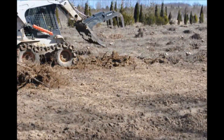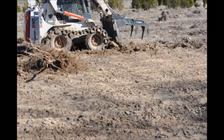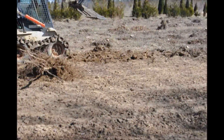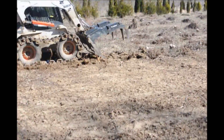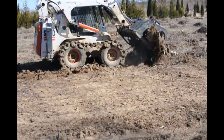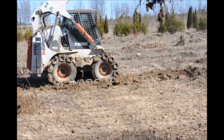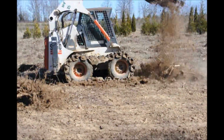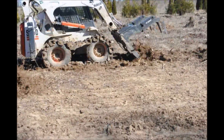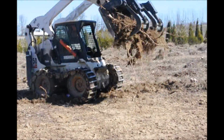In the middle of the winter when the ground is not frozen, we send our bobcat out to pull out stumps from trees that we've cut down. A lot of times we have trees that we don't use — these were river birches that we were unable to sell. When we can't sell trees we either pull them out or we give them away to non-profits like a qualified 501c3, a school, or municipality. But sometimes we raise many more trees than what we're able to get rid of, so we end up pulling them out. We do this only during the winter months because that's when we don't have a lot of traffic in and out of the farm, and we can expend our labor on cleanup and getting ready for spring planting.